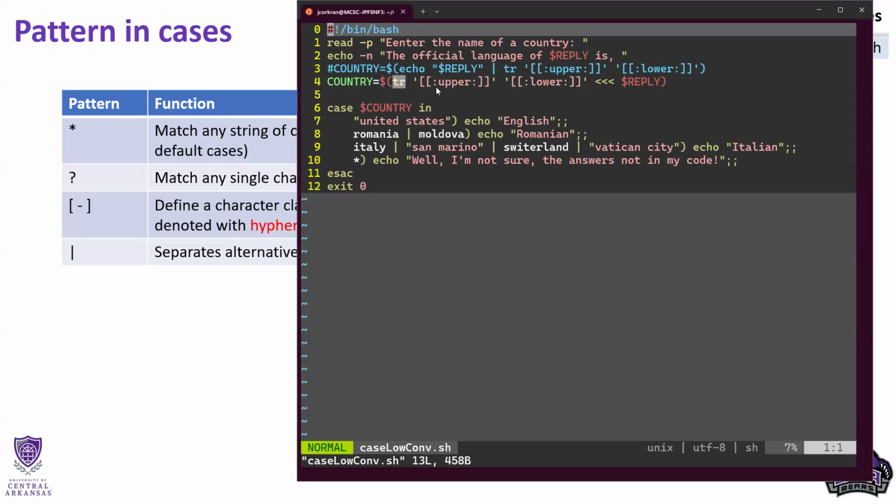Then I just did TR, and I'm translating all the upper characters to lower characters, and then I'm redirecting that variable contents into TR because TR expects a file. So it works perfectly that way. The other way of doing it is you could use command substitution here. I'm just echoing out the variable, piping it to TR. I like this way. To me, it's a little bit easier to read and understand what's going on, and it's a little bit less code right there. So that is going to take whatever the user types and put it to lowercase.